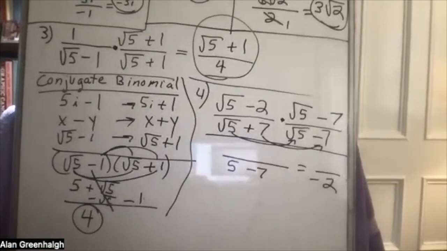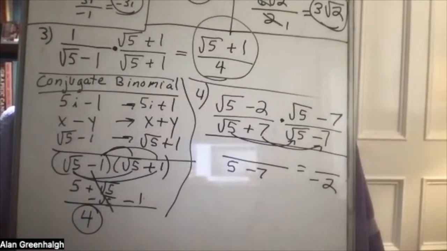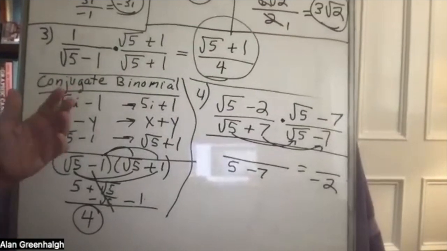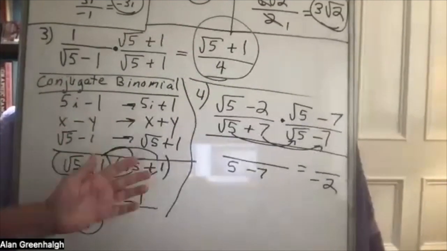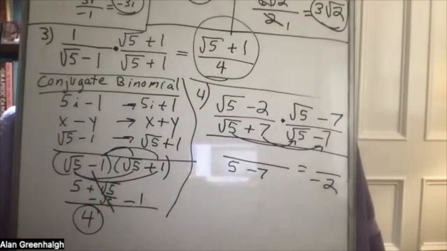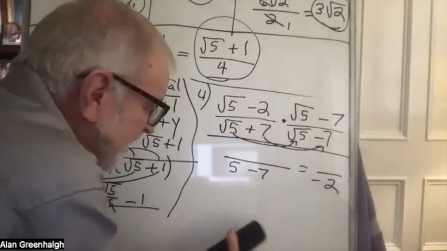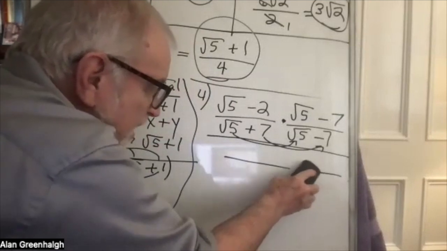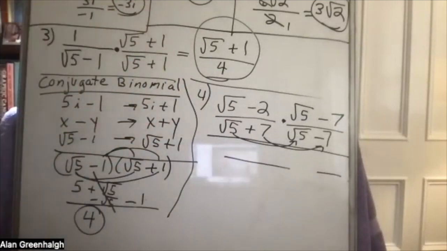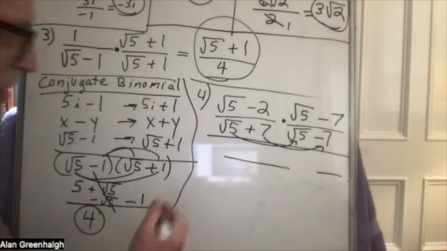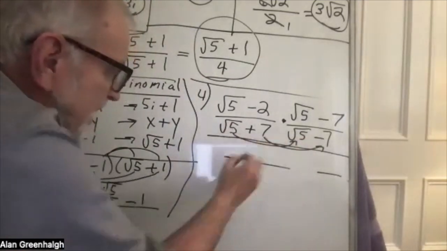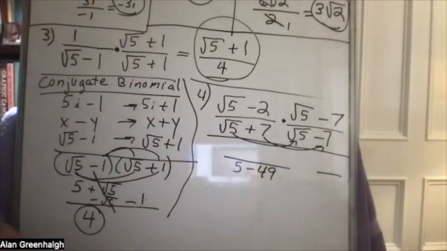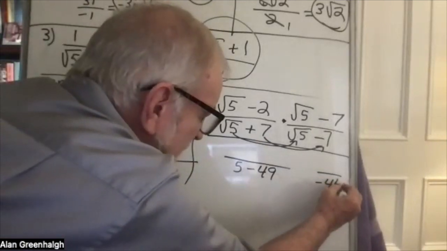Somebody else. You didn't multiply the 7s? Say it again. You didn't multiply the 7s. You just brought the 7 down. I didn't do that correctly. That is something I usually own up to when I make a mistake, right? But that was an intentional mistake, because I wanted to see how the class would respond. But okay, yes, that's quite correct. 5 minus 49, right? And that comes out to negative 44.